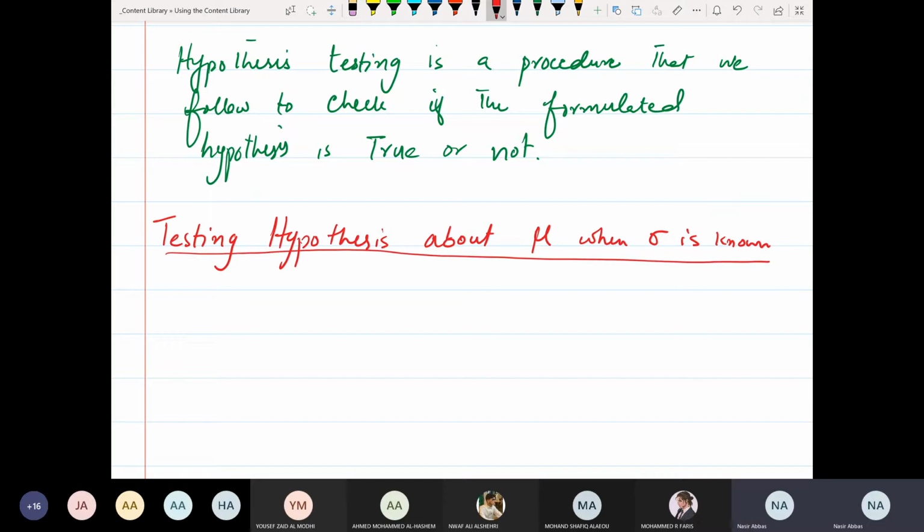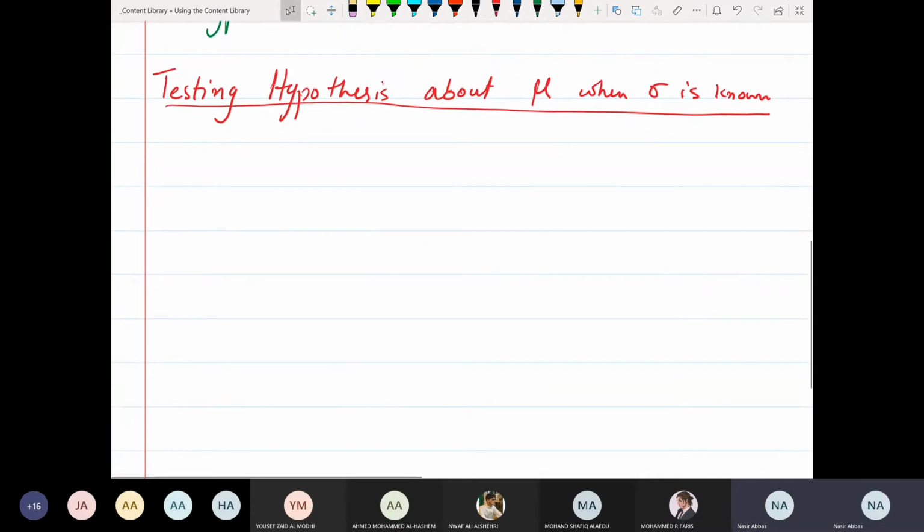And then obviously there is a limitation of T table, that not all the degrees of freedom are available in the T table. So if the degree of freedom is large, you borrow the critical value from the Z table. All the other calculations remain same. You just pick the critical value from the Z table. We'll do the same in here, but I'll start with the simple case. I'll start with testing hypothesis when sigma is known.